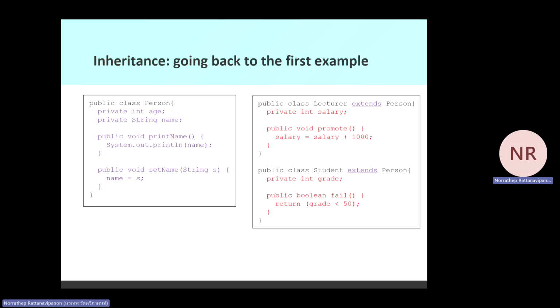And from there, we discussed how to do it, which is to use extends, right? When you do this, Java will automatically see that lecturer is a subclass of the person superclass. This means that it will inherit every attribute and every method from the person superclass. So you don't have to write these attributes and methods inside the lecturer class.